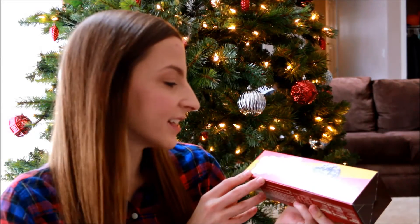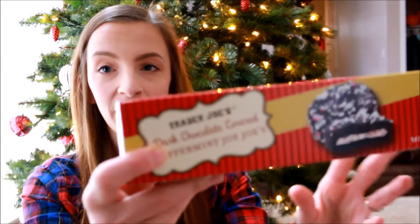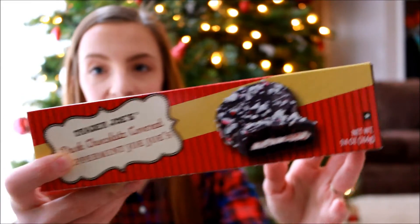The next thing — if there's a cult favorite thing of Trader Joe's happening on the internet, it's definitely the dark chocolate covered peppermint JoJo's. I've never had these and I'm probably going to eat one, but everyone raves about them and is always talking about how absolutely amazing they are, so I knew that if I was going to be at Trader Joe's anyway, I had to get these.